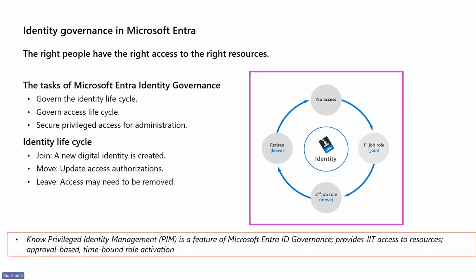And Microsoft Entra Identity Governance gives organizations the ability to do the following tasks, right? Like I said, manage identity lifecycle, govern access lifecycle through roles, and secure privileged access for administration. And these actions can be completed for employees, whether or not those employees are B2B, vendors, across different services and applications, both on-prem and in the cloud.